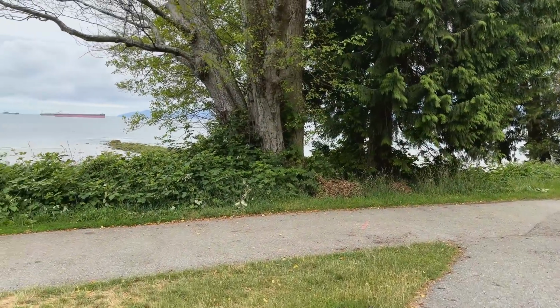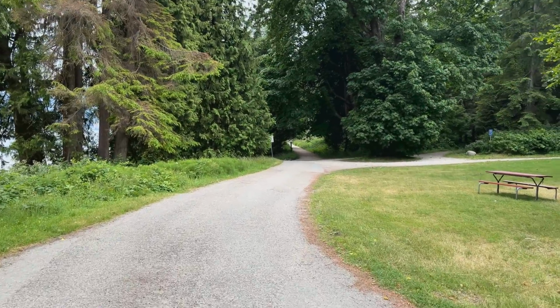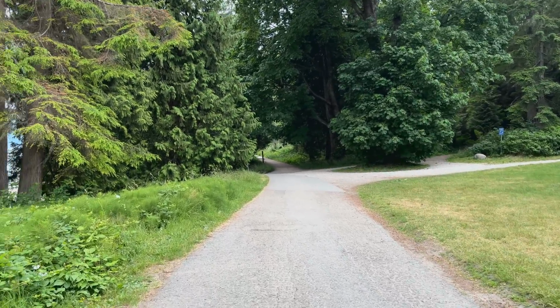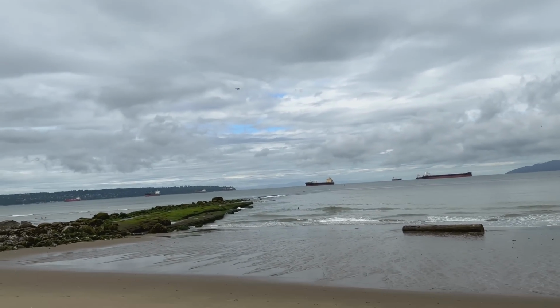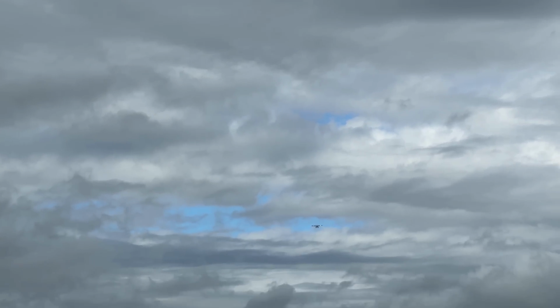And we did get kind of lucky because it is a fairly low tide right now, so I'm gonna walk out and see if I can find a nice piece of driftwood or something to take a photo of that's semi-interesting. Let's go see if we can find something. There's a couple of seaplanes coming in. See? Planes? One there and one right behind them.